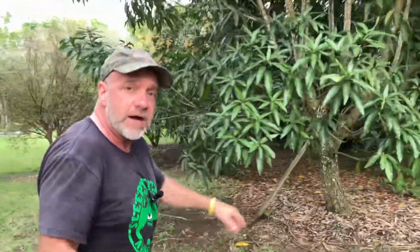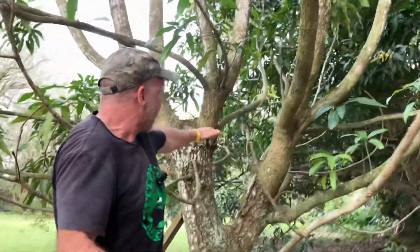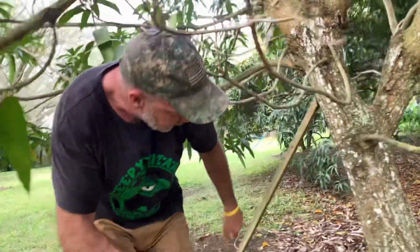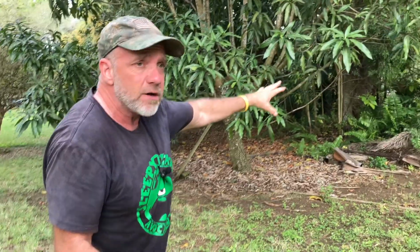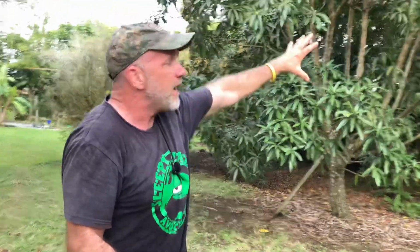Now, my Kent tree hasn't been doing very well because, like the Ford, it also went down in Hurricane Irma. And as you see here, I cut it at just about my height. We cut it off, we stood it up, and we put this prop stick here to hold it up. And then when the tree started to grow back, shame on me, but I didn't prune it or train it properly. So what you see here is a little ring of leaves and productive branches, then a big dead spot in the middle where the branches just grew straight up.